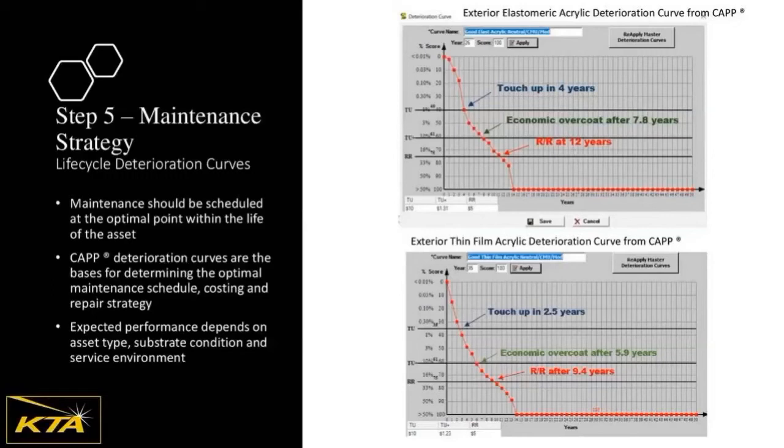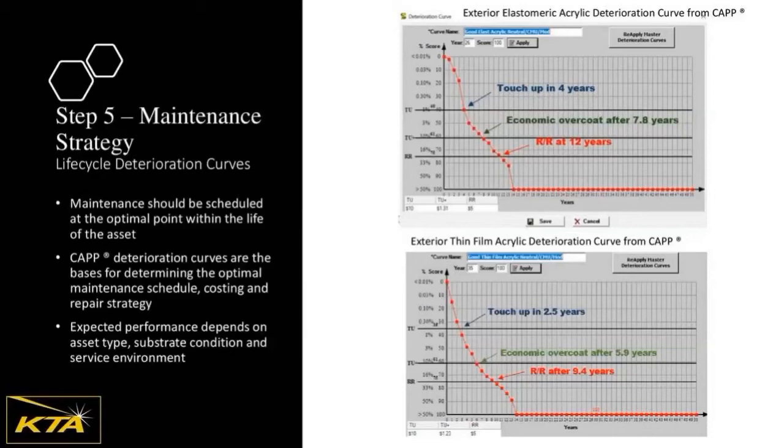So, a couple examples are provided on the right. The top is an exterior elastomeric coating, and the bottom is an exterior thin film acrylic coating. So each has different points within the life cycle for touch-up, for overcoating, and for remove and replace.